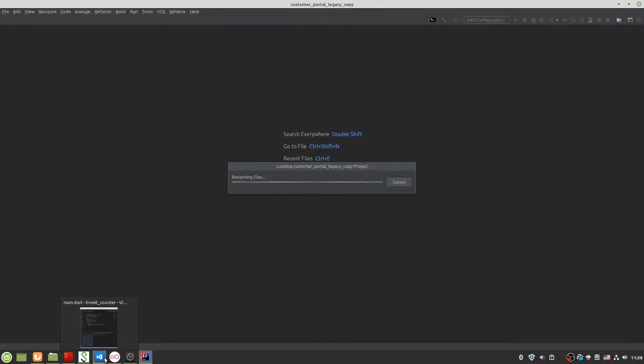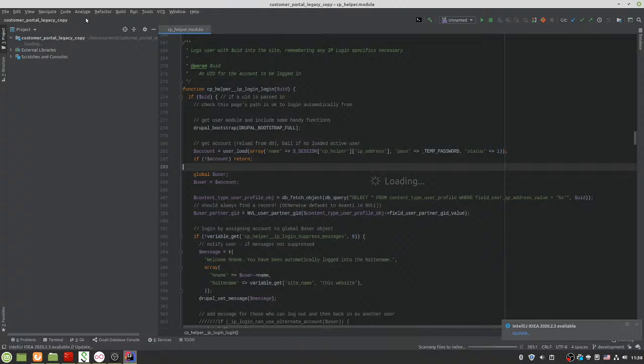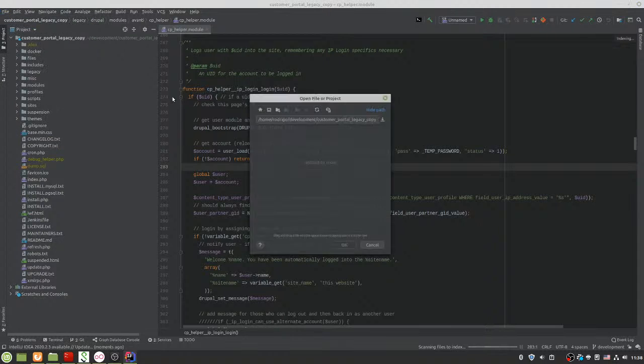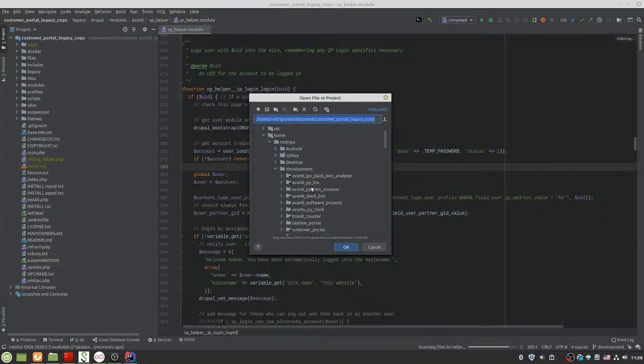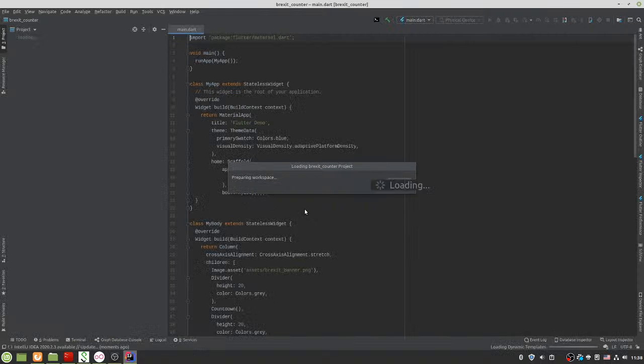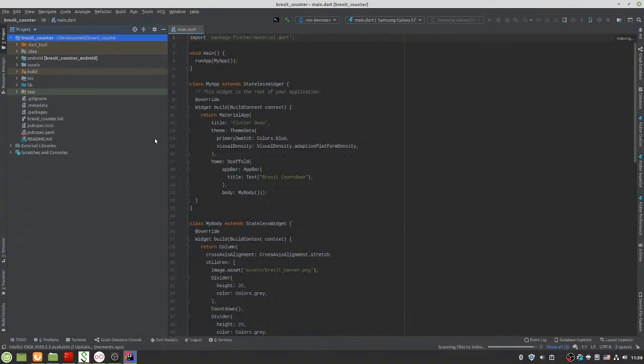Let's see. I mean, it might be that I'm just not making things properly. Hang on. Oh god, come on. Just open this Brexit counter. Yep, let's go. Okay. And then where's the lib?